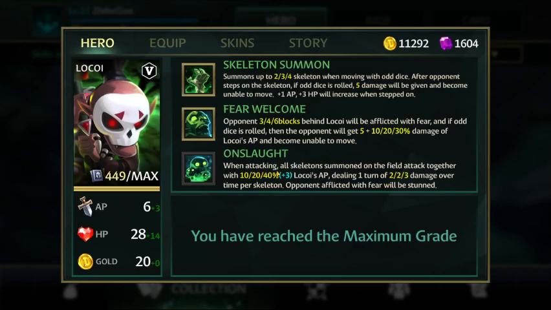His third skill is a damage skill. When he is attacking, all the skeletons will attack together with a percentage of his AP, dealing some poison damage over time. So if you want to deal a lot of damage to the opponent, you will upgrade this skill first. But remember, this skill is only active if you have skeletons on board.